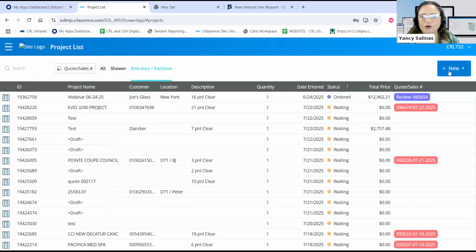On the far right hand corner, you're going to see add new. Very self-explanatory. This is where you start a new program, a new project. So if you click on start new, if you have more than one program that you're subscribing to, it will allow you to choose from the drop down. If you only have one program that you're subscribing to, you will only have that choice. So with that, I think I covered a pretty good chunk.